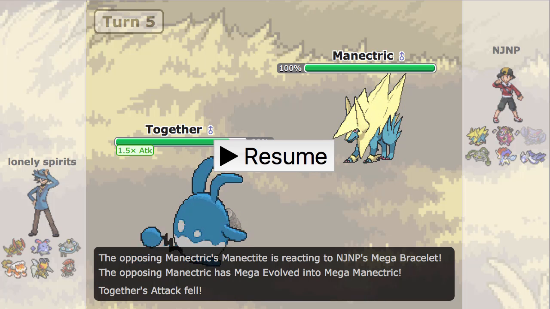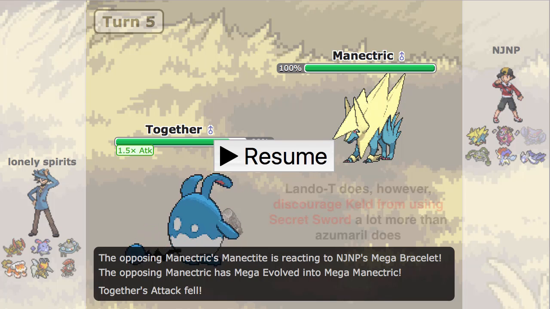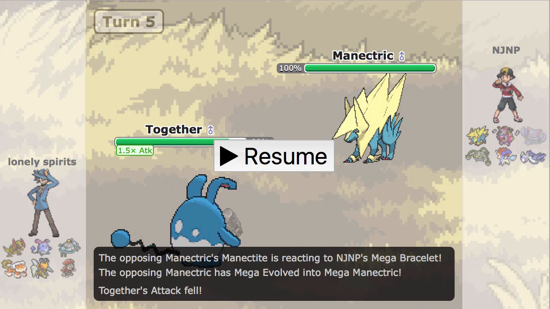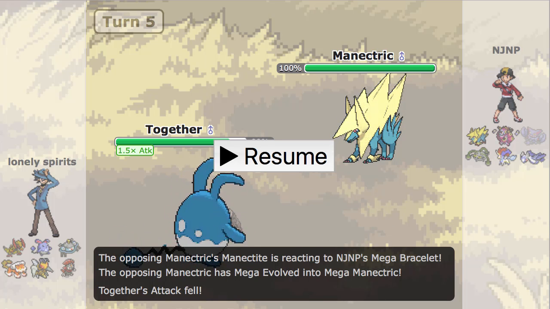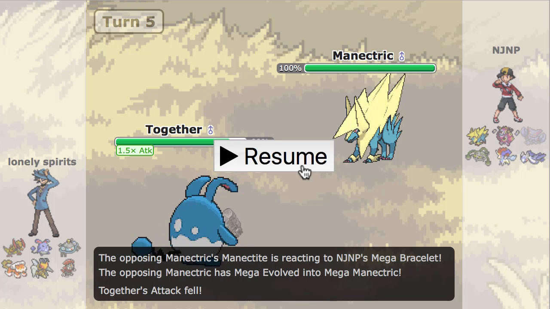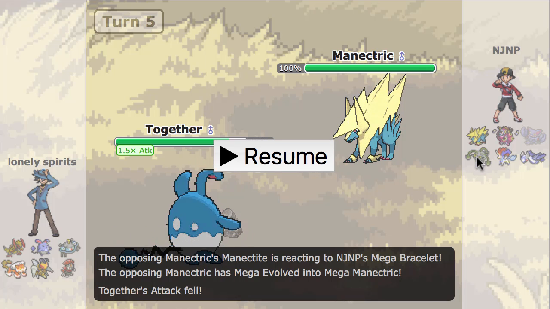Now, I could have gone to Lando T, because Lando T really was kind of useless, but if you look at how this Manectric matches up against my team, it's really tough to handle, because I really have to eat a hit with Azumarill's Assault Vest, or really try to beat it down with Beedrill plus Weavile's Eye Shard or Haxorus. Manectric is a little annoying to beat, especially when it has that defensive Ferrothorn plus Gliscor to support it.